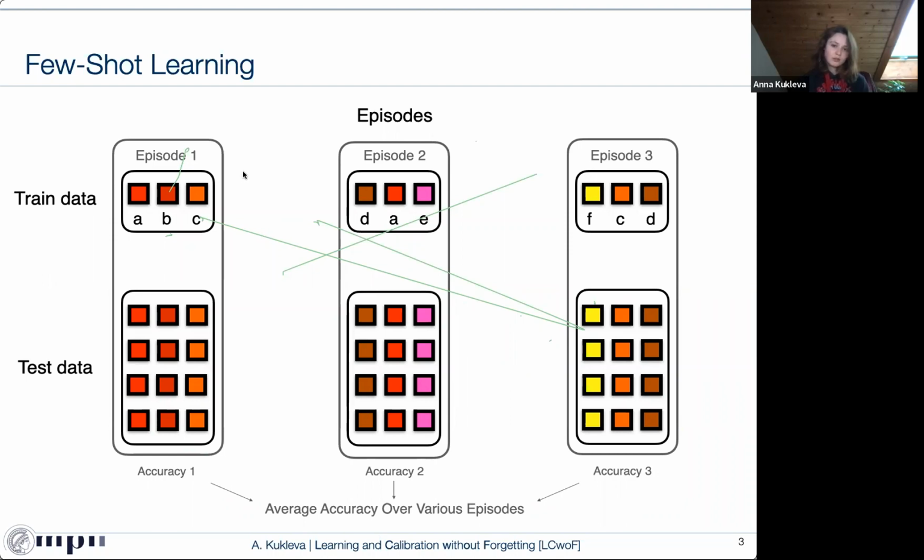It means that you need to fit the model to only these few samples and classify. I have several episodes here. It means that you train several times on different sets of few samples, and then test them on their separate test sets. You can have very good training samples, and then you will fit the model very well, and then your test accuracy will be very high. And sometimes you have very bad samples, in rare cases. That's why it's important to have statistical correctness and have a lot of episodes. In the usual case you test on 600 episodes, and then you have variation and your accuracy is more reliable. So this is basically about Few-Shot learning.